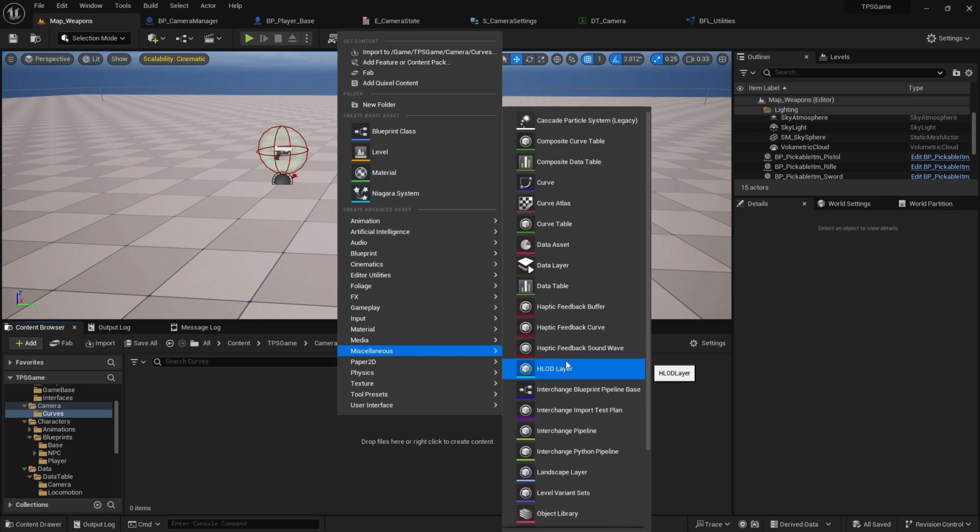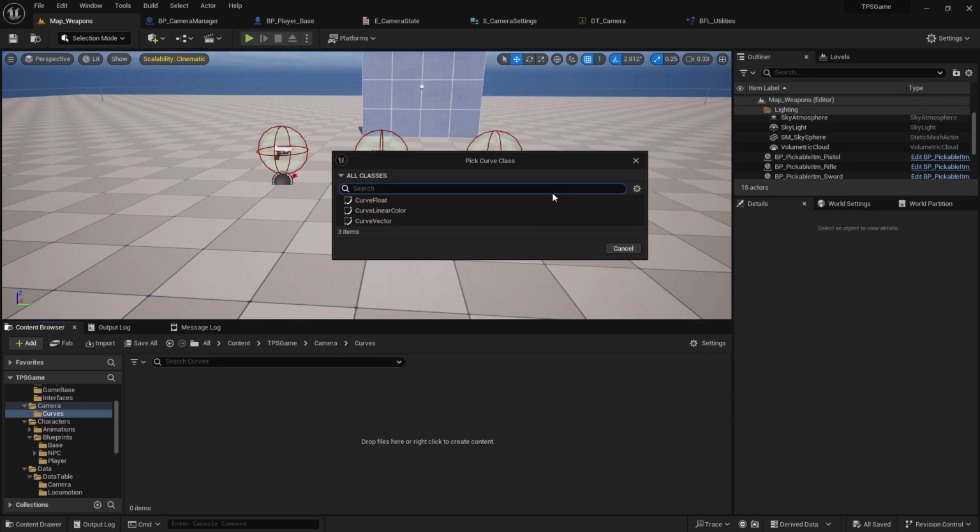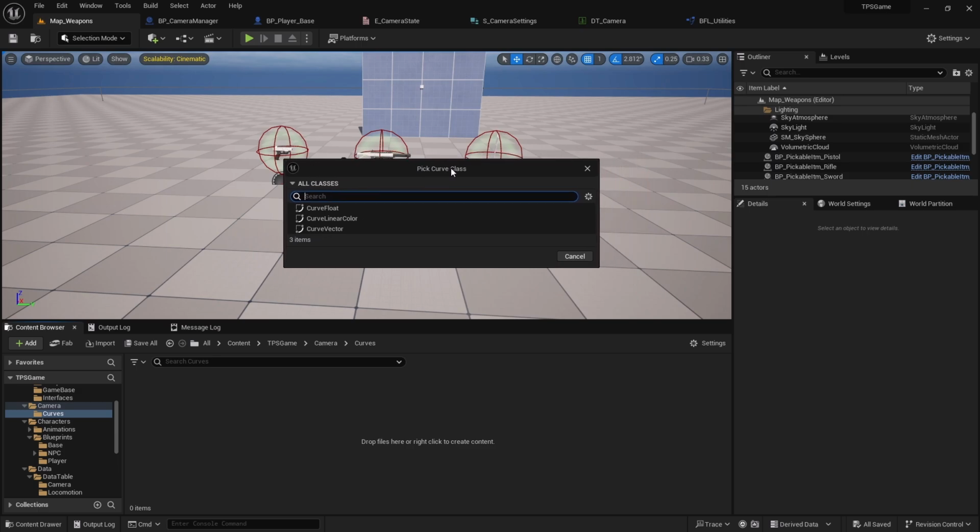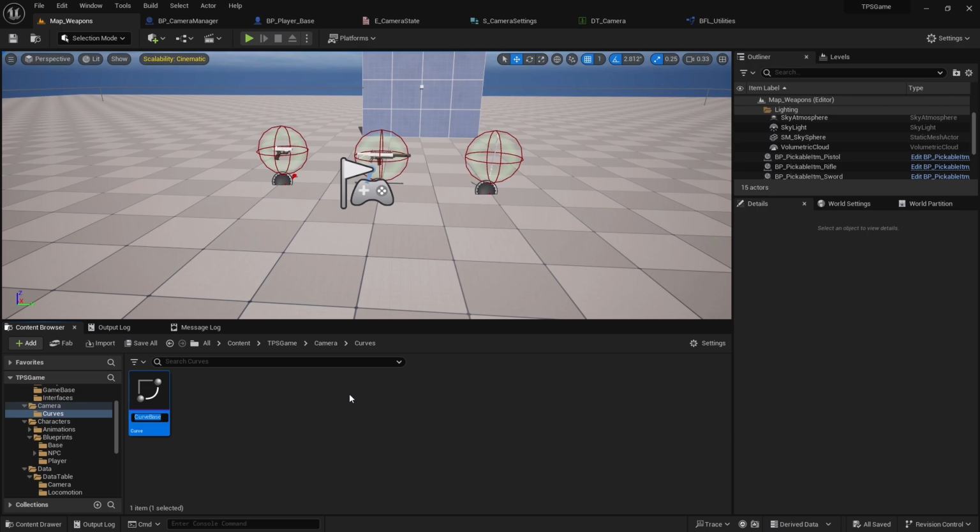There is a miscellaneous called curve. Let's use that. What I'm interested in is the curve float, and I'll rename this one as CF_generic camera curve.